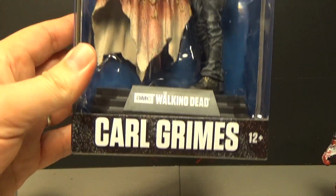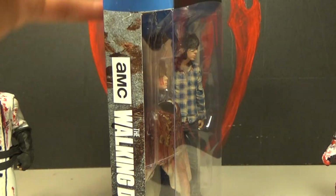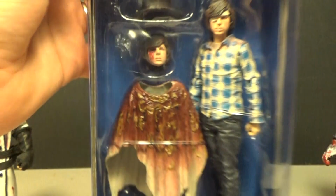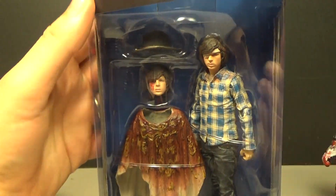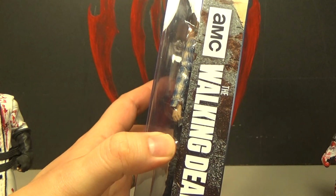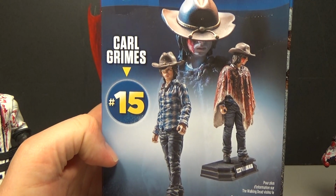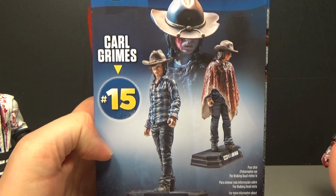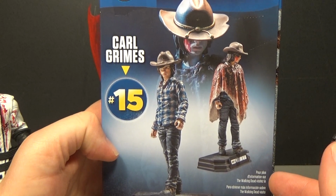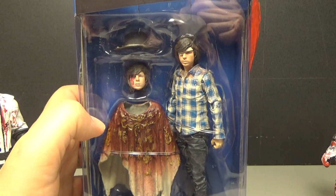And you can see the name Carl Grimes. You gotta be 12 years or older to play with this. For some reason, if you're 11 years old, you might swallow these things. I don't know. Or maybe it's the gore. That's probably what it is. But there's the side. You got a picture of the asphalt. It says AMC The Walking Dead. On the back, just pictures of the figure. I really don't know why they don't show other figures that you can buy on the back. But he's number 15.